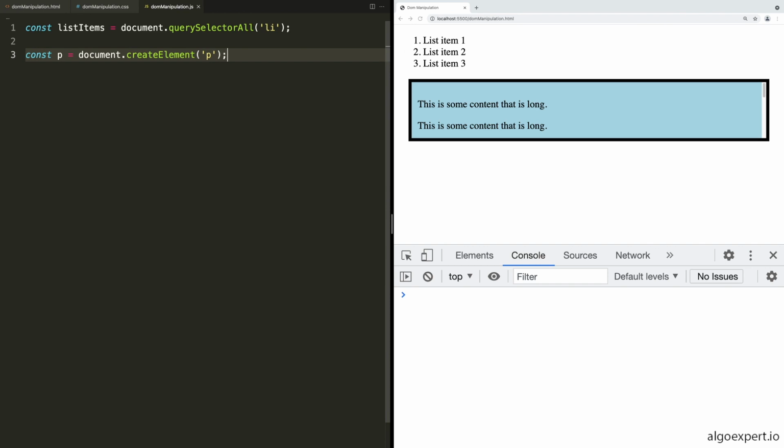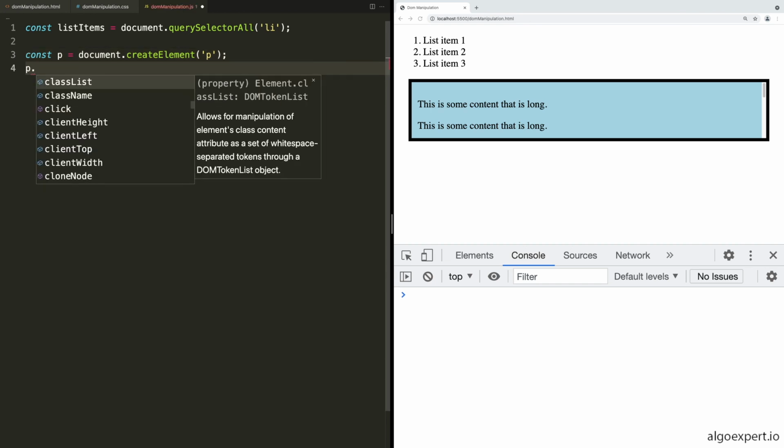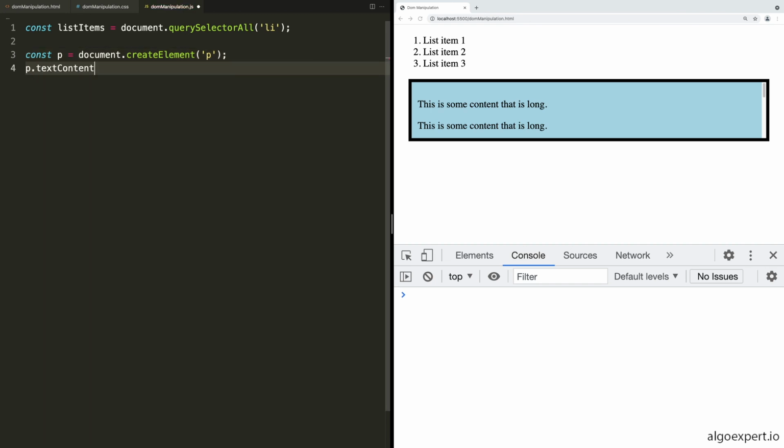So when I save this, nothing is going to appear on the page. We have no new paragraph. So simply the paragraph element is saved here, and when we need it, we will add it to the DOM. But first, let's start editing this paragraph a bit. So I can say paragraph.textContent to set the contents of the text, and maybe I say hello world here.